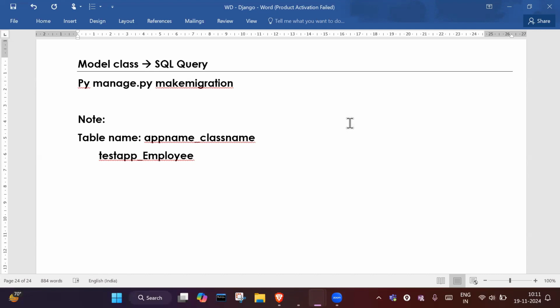One more thing is the extra field. It will add one extra field. So our fields are what? Our fields are e number, e name and e salary, and e address. These are the fields given by us. But Django will add one extra field. So what is the extra field? The extra field is ID. It will add ID.